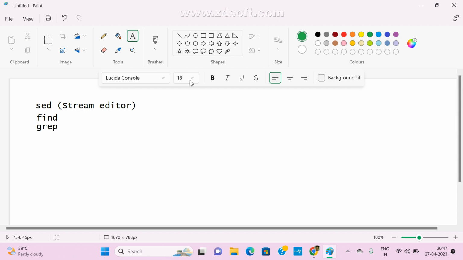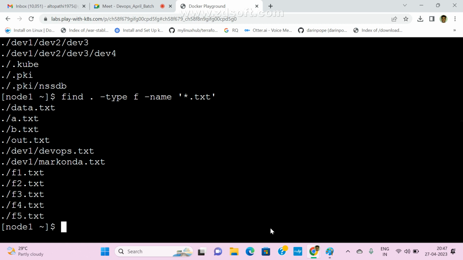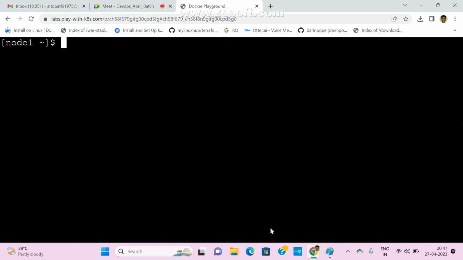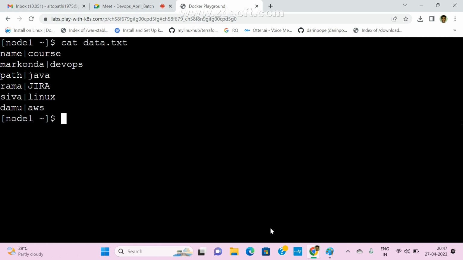Generally, if you want to edit some content, which command do we use? I want to edit the file. What command do we use? vi, sir. The vi command, generally. For example, I want to delete the fourth line from the file, or I want to replace the content. Now see here, cat data.txt. I have this data. Now I want to replace a name, or I want to replace a path, or replace the name Rama. How can I replace it? Go to vi and we can replace one line. Suppose Rama is available in many places.